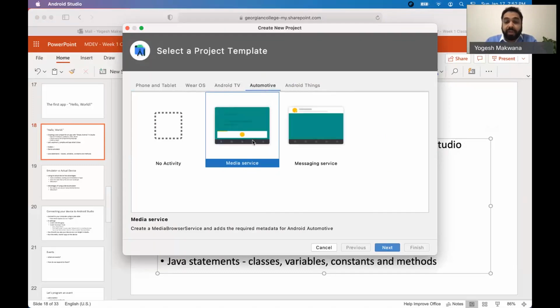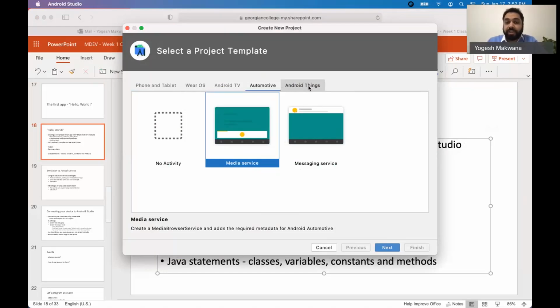Automotive apps are things, a lot of cars these days. If you buy a newer model car, it will come integrated with some sort of an interface like that of a mobile phone, which will have features built into it. And you can program things so that these become like apps for your car, specific to the car.